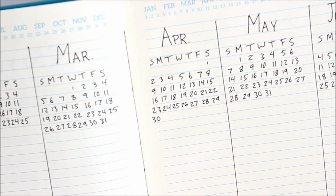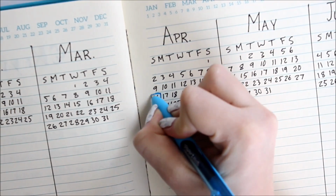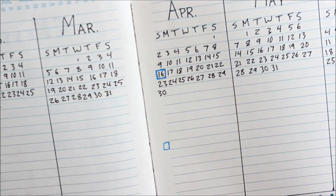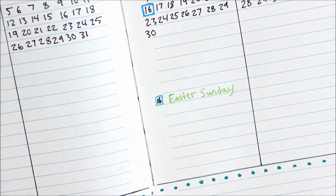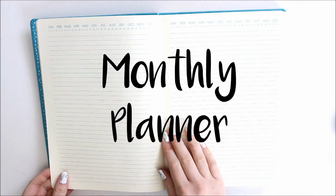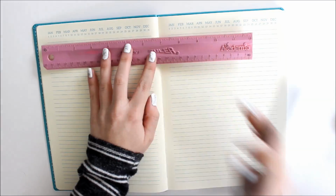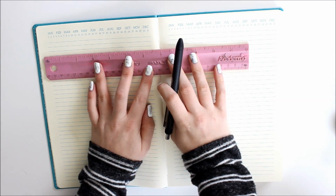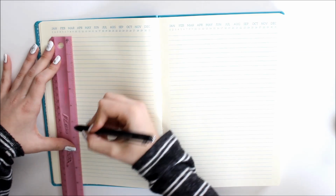Now I'm going to show you guys how to use the little calendars. So you take another color and maybe you circle or box the number, and then you can write that below the calendar. And I left a little space above, seeing as it was the 16th of the month, and there were probably more things going on in that month. So now we're going to jump into the month of January. So for the month of January, I think I'm going to put January down the side, and I'm going to put a big calendar in the center of the 2 pages. So I like to use my ruler to kind of measure out where I'm going to put everything, just to get an idea.